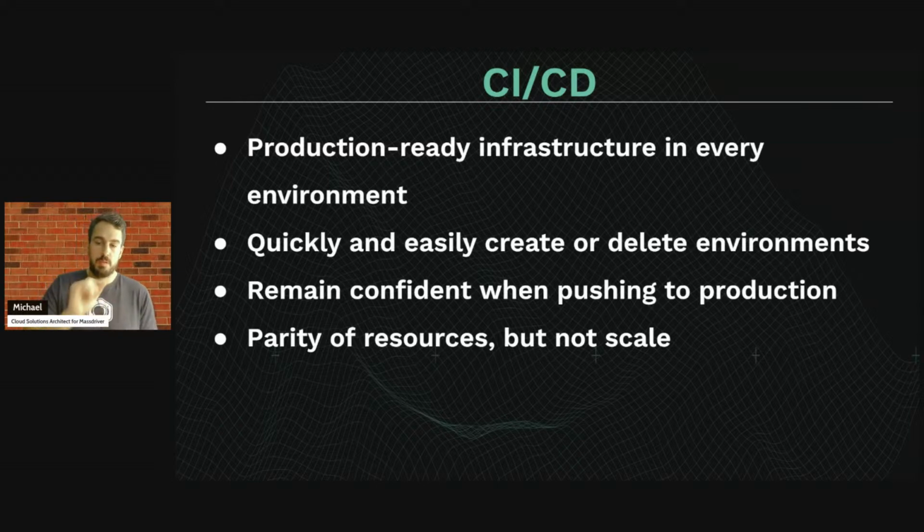This is an issue that has plagued our industry for years, and environmental parity tries to solve it. Massdriver allows you to deploy production-ready infrastructure in every environment, whether that's your dev and test environment or your customer-facing production environment. So if you push a change to your dev environment in Massdriver, the architecture and therefore the resources are the same. The only difference is how you scale those resources. So let's take a look at how this looks in Massdriver.